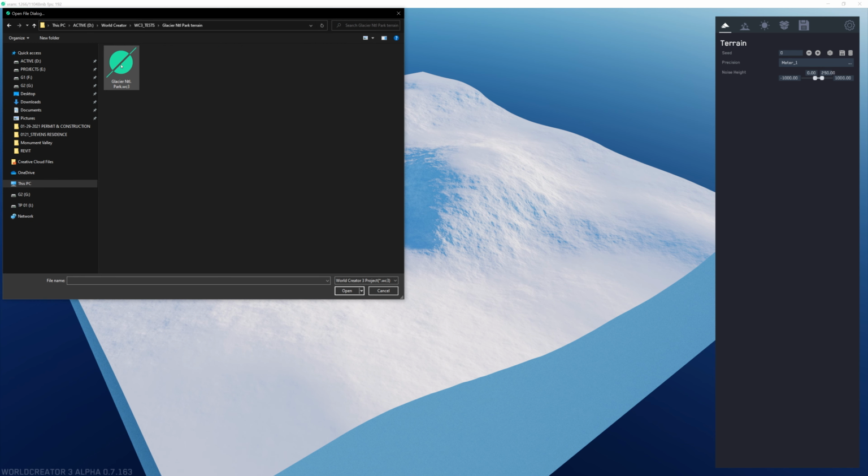So with that, I can right click this and open it in Photoshop, which I have already done. So I have the capture here in Photoshop. And now I know that all of the height maps that you get from Terrain Party will always be 1081 by 1081 in resolution.